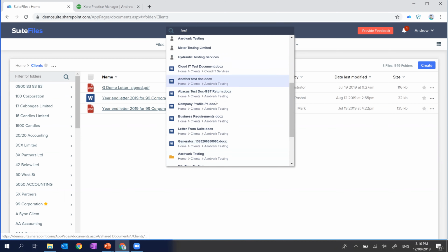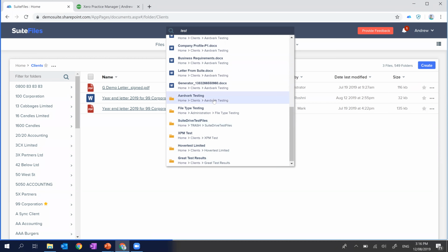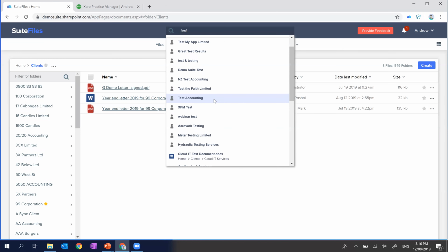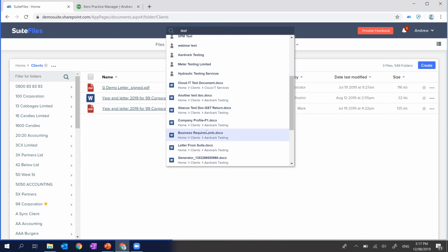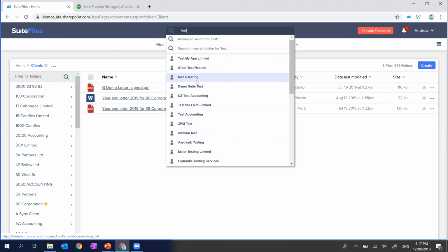Now the files and subfolders view here are limited to the first 7 results that we can find, and there's some things that go on in the background to look for relevance. So files that you've recently worked on or marked as favorites or something like that will come up in those results. You can see there's only, say, 7 files. Maybe there's a whole bunch of other files that I can't list here because I can only see 7.